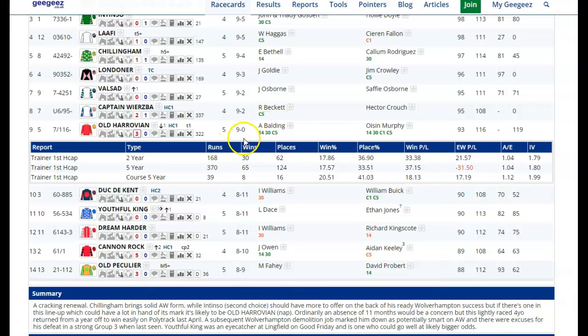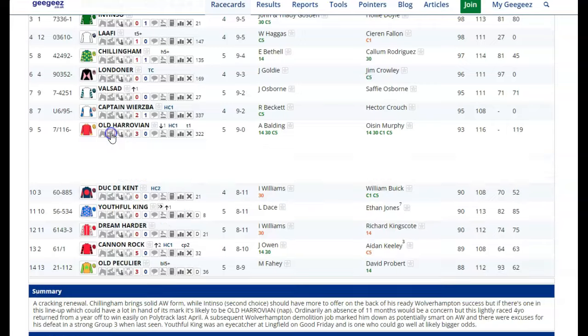I should probably do a deeper dive at some point in system building software and just have a look and see if there are any handicap debut angles. There may well be, but that is certainly something to keep an eye on. And this particular runner does pretty well when targeting Kempton. It's above his overall first time in the handicap stats, 20%, plus 18 SP. Performing above market expectation to some degree, although probably we want to dive in a bit deeper. But yeah, those stats are interesting enough.